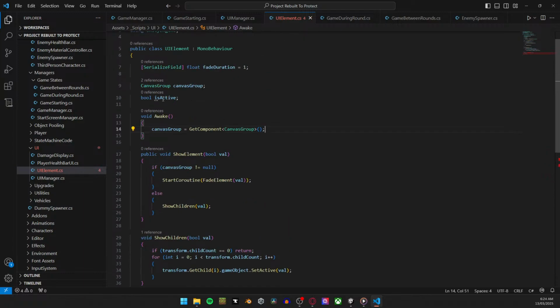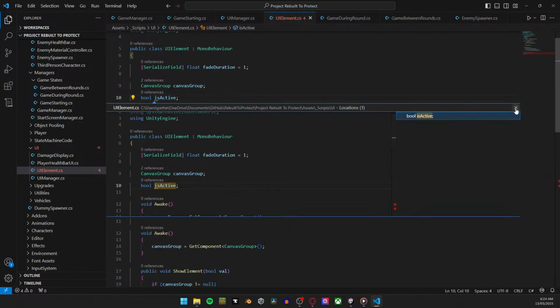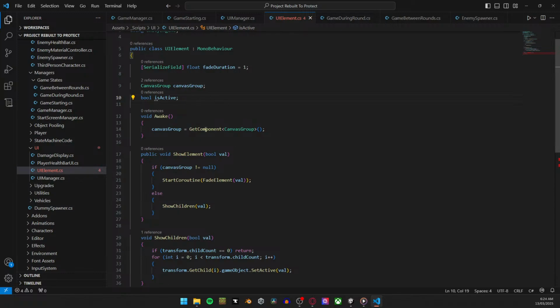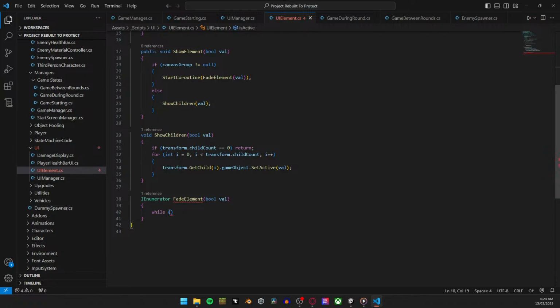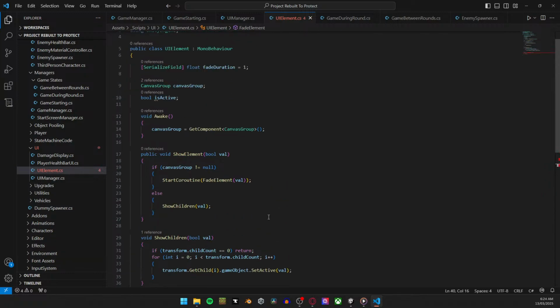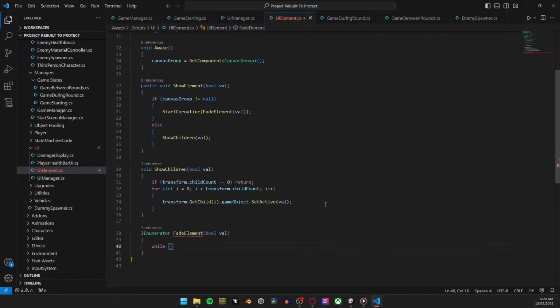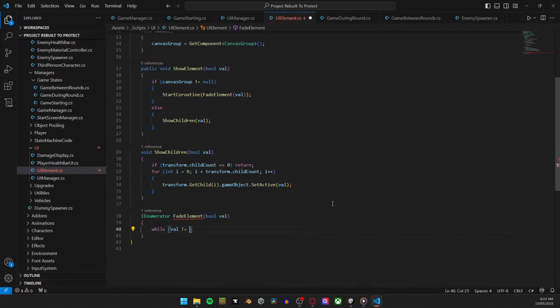Sorry, because if we want some to be active on go and then some not to be active on go, then I don't want to set anything immediately. Okay, so we'll just say while val doesn't equal is active.